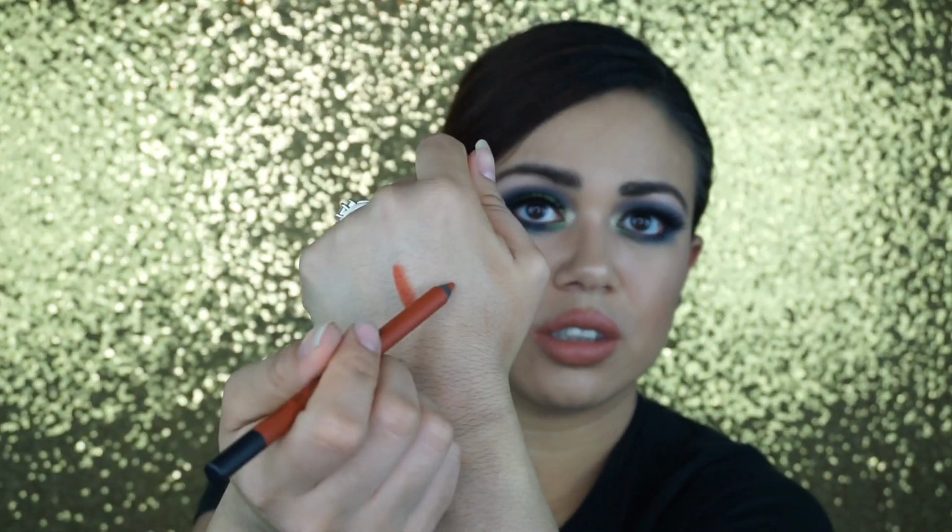And lastly, like I said, they had one eyeliner. It's what I have on my waterline. It's so freaking soft. It's like their other eyeliners. They are so soft. They glide like butter, which is really good. So that's all I got of this collection. I do want the rest of the collection.